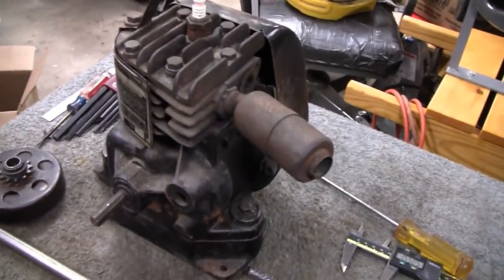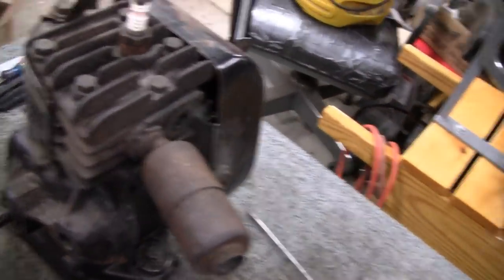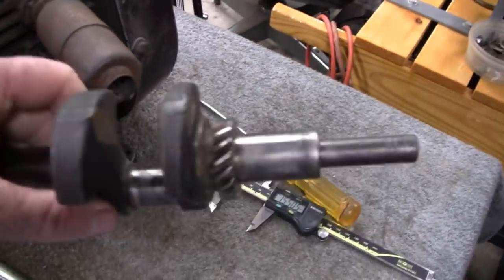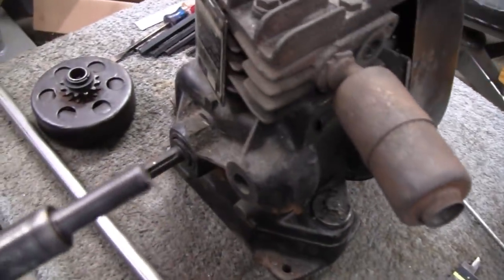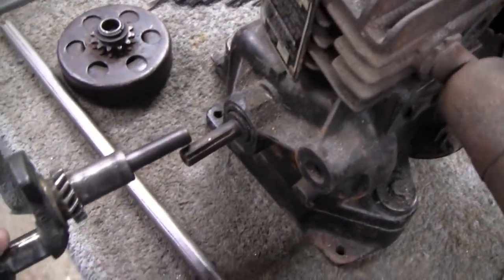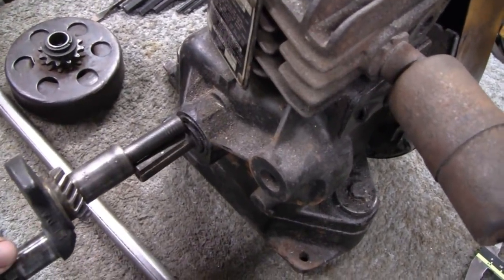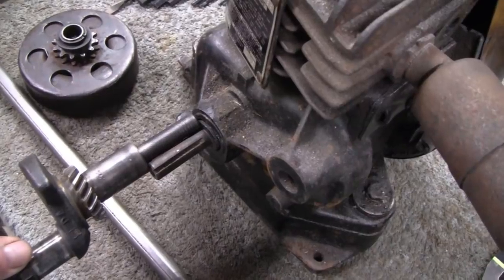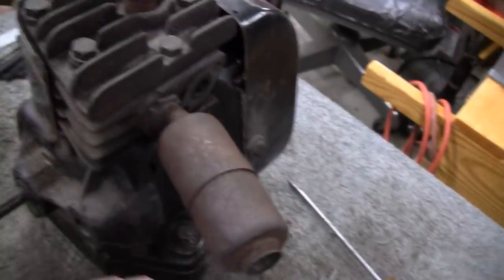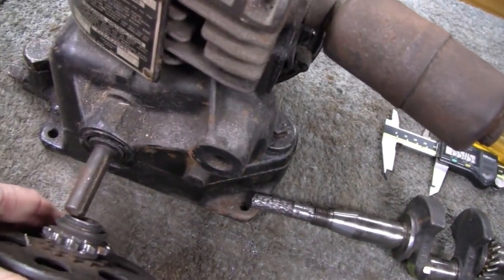Alright. We still got a little time left on this video here, so I'll show you what I'm going to do now. Here's our crankshaft, and this is my mock-up engine. I'm just using that for demonstration purposes, but if you look at these two shafts, they're the same. Same length, same diameter and stuff. So, I'm going to use this engine just for demonstration, like I say. And here's our clutch, just the clutch we're going to use.